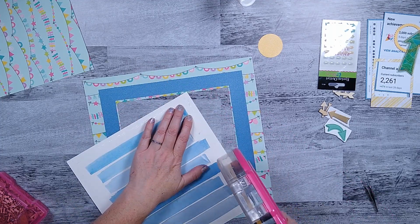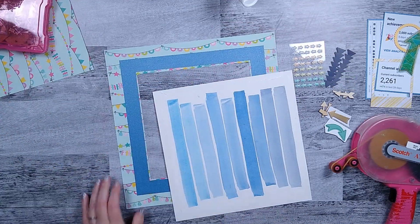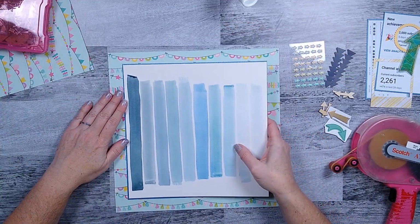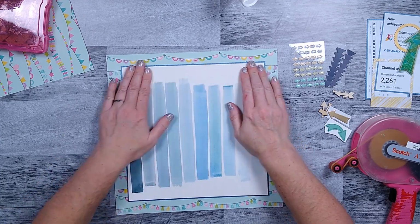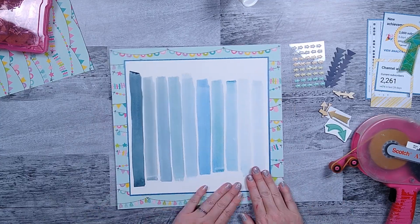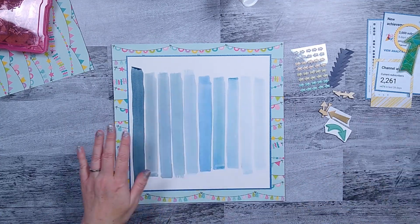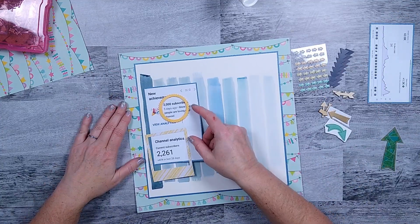So again, I am starting to play with spacing, and then I realized, you know what, it's dry enough, at least on the back anyway, for things to stick down. Now it's not dry enough on the front for me to glue things to that wet paint, but I can glue the paper to the rest of my layout and move forward. And of course I ran out of adhesive and had to stop and refill. Very classic.